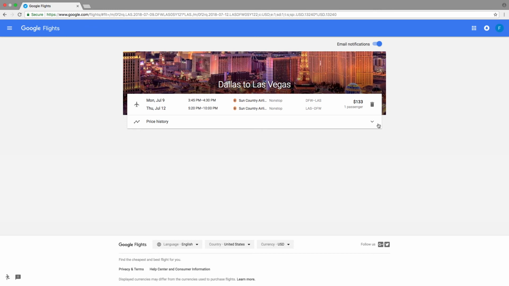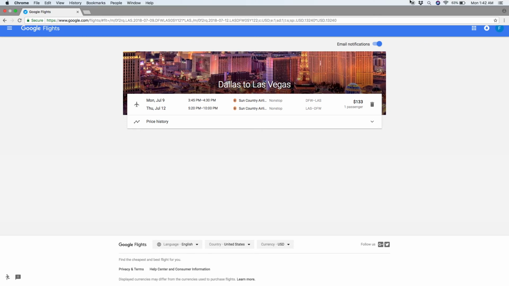So basically this is the way to use Google Flights, and it's something that I use pretty much all the time. You can use it for international flights, you can use it generally for flights anywhere, and I personally love using Google Flights. I don't always book with Google Flights or buy my ticket on there, but normally it's a good indication of what the flights usually are on American, Delta, and things like that. And then you can always go look there as well, because sometimes it might be slightly cheaper.